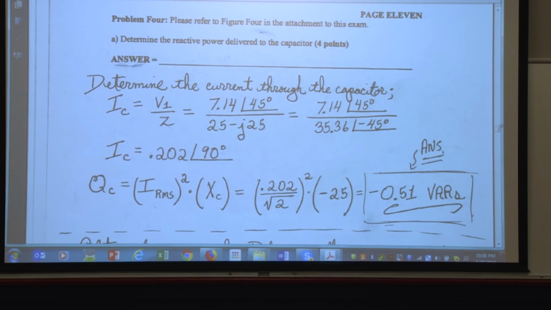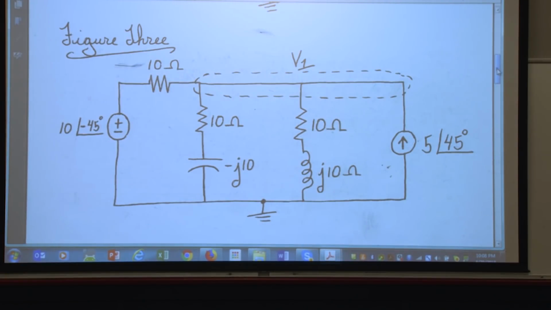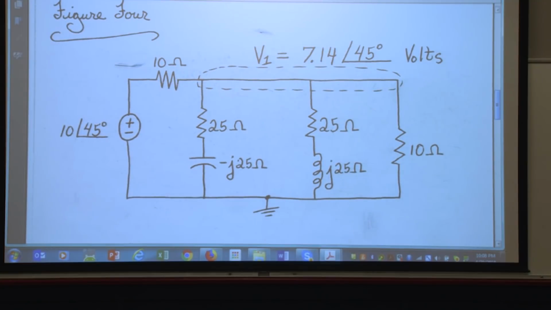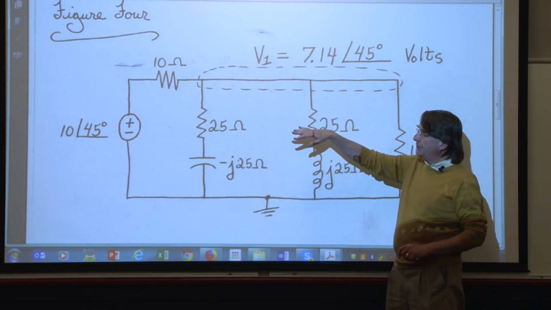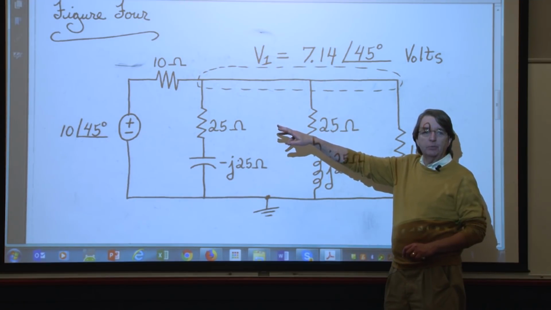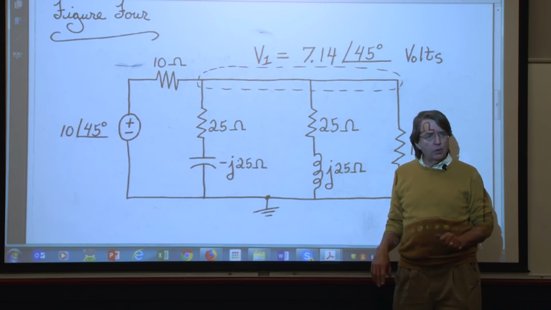I'm wondering how you feel about problem 4. Again, problem 4, let's just take a look at it and make sure you're okay. Problem 4 is real and reactive power, which we just had on exam 3. So I give you the value of V1, and I then ask you for the real and reactive power, perhaps from the source, and the power going through the different units. Okay?